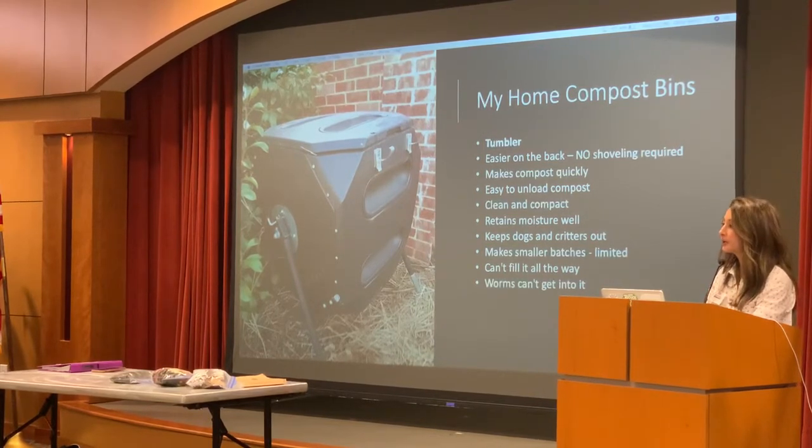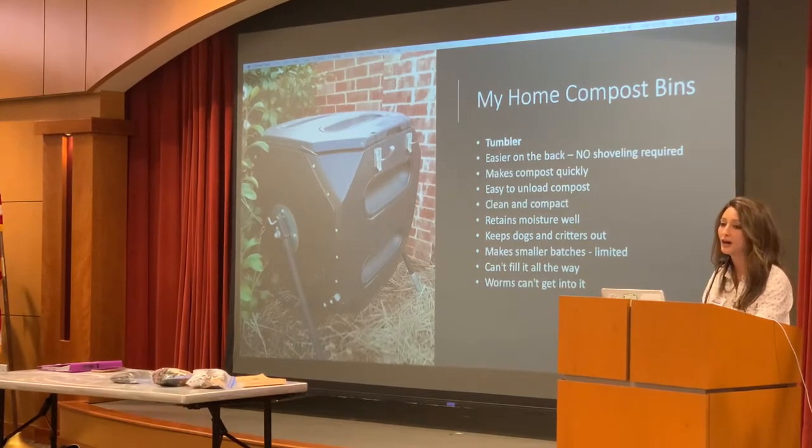Worms cannot get into it. And please, if you buy one of these, don't put worms in it because it can get hot and they can't escape because they're enclosed. That would be cruel. So please do not add worms to this unit.